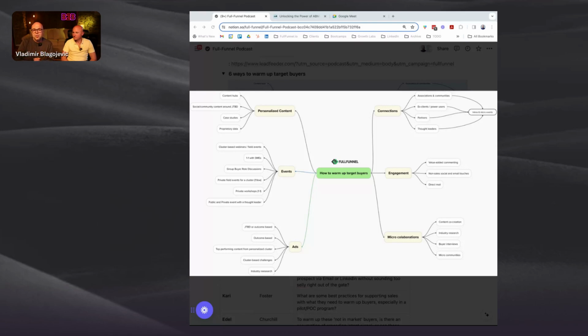Another way in which you can engage buyers is what we call non-sales social and email touches, where, instead of pitching the product the moment you connect with them, you're actually providing additional value. One way to think about it is matching the call to action or your message with the level of intent or what you know about that buyer. So if that buyer just attended an event, as you can sometimes see on LinkedIn, or you met them there, you can connect and ask them what they liked about the event.